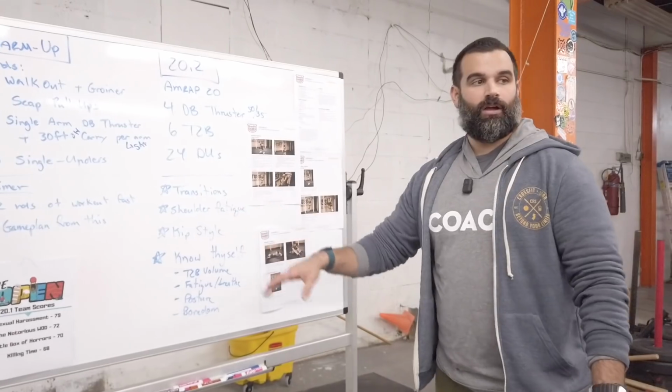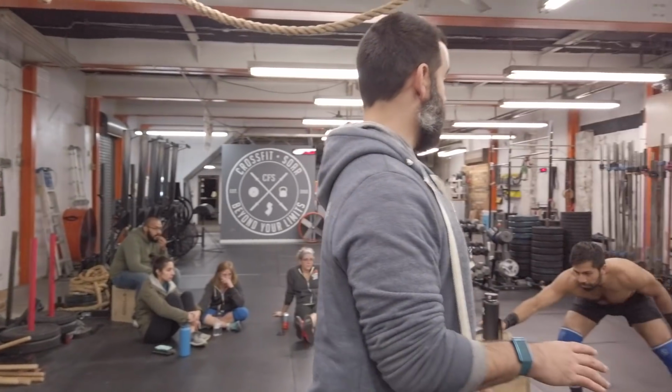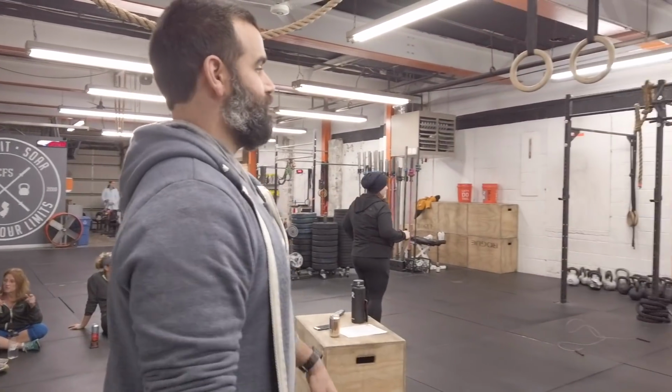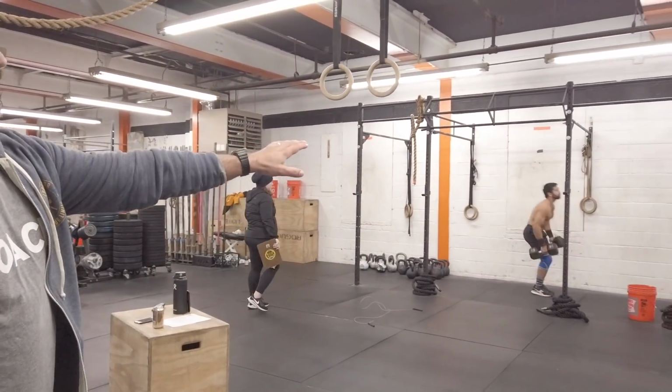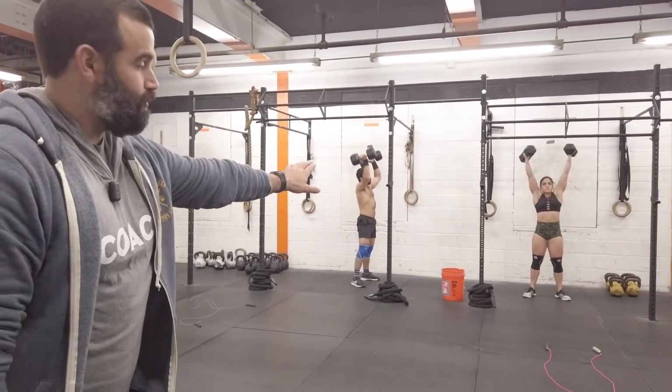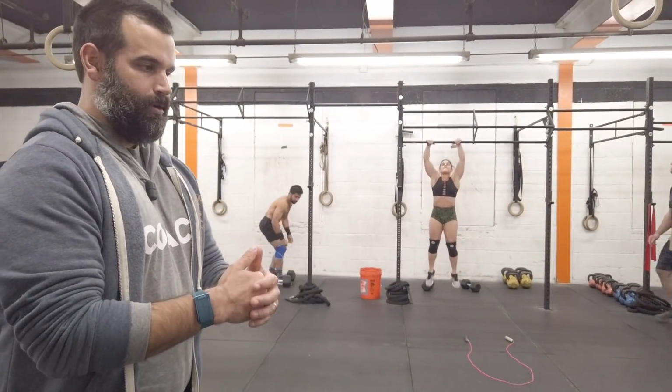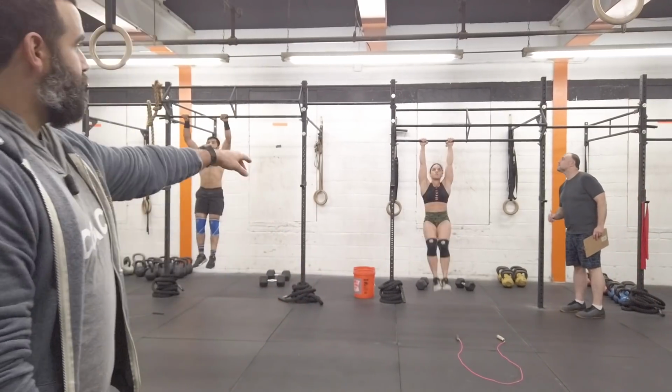All right, so we're going to take a look at how Christian and Alexa have their equipment set up. They're going right now. So they're about to start. You can turn on music if you need to. They have their dumbbells set up right by where they're planning to do toes to bar. And the point is you want to minimize any walking, because no matter what, you're going to stop and get prep before you do the movement anyway. So you want to minimize the prep, walk, and prep. So bam, they're right up.